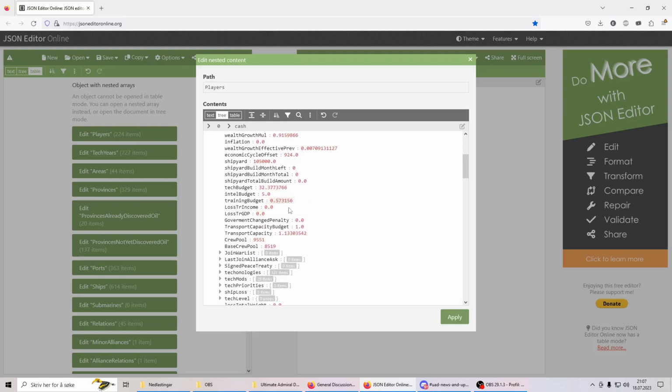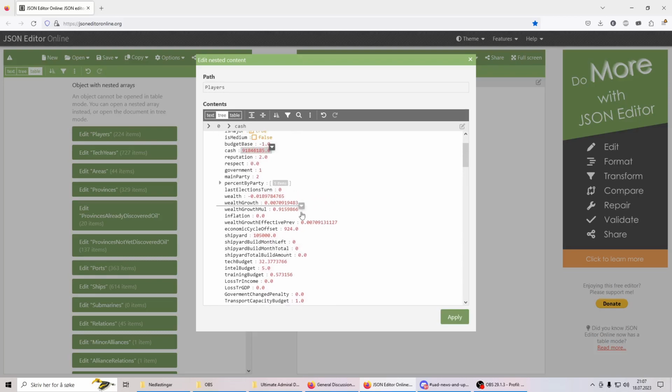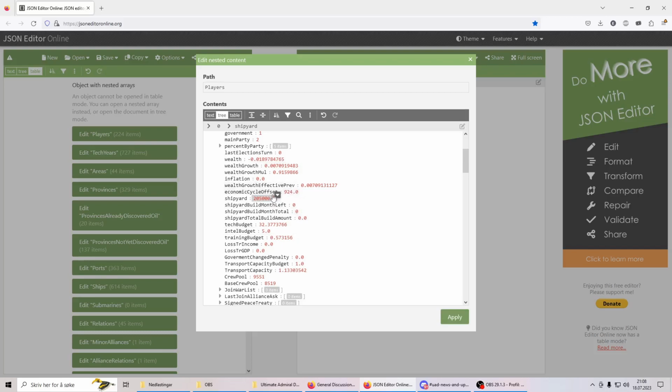And there's also other stuff you can do. You can edit your transport capacity, your crew pool, and as I said, your shipyard size. Let's have a really big shipyard and not be blocked by shipbuilding capacity.